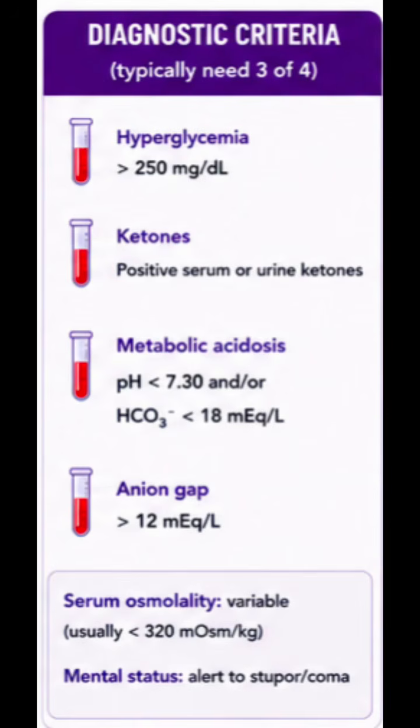But this is extremely important to note because we know that when we have a high anion gap, there are lots of acids that are present. We know this is occurring in DKA because we've switched our fuel source from glucose to fat. And when we break down fat, we make ketone bodies, which are acids. So you're going to see this high anion gap acidosis in these patients.